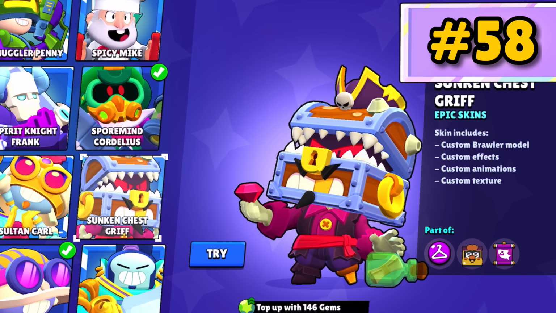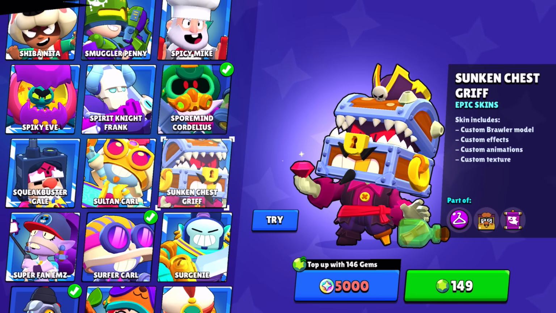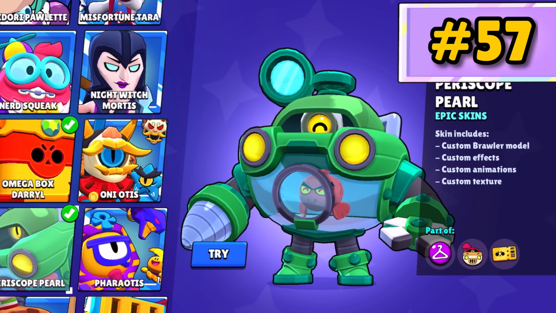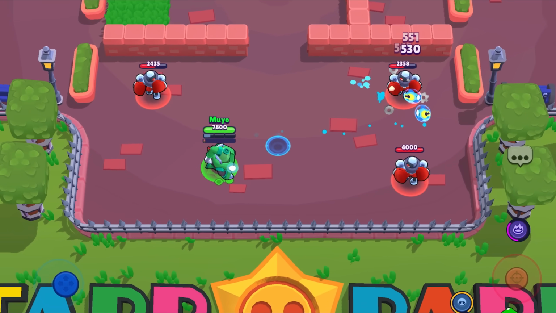Sunken Chest Griff. Even though his teeth are positioned in a way where his lid cannot close, I think this makes Griff really cool and is super creative. Periscope Pearl. Pearl gets remade into this green thing. She shoots bubbles and gets a really nice super effect.